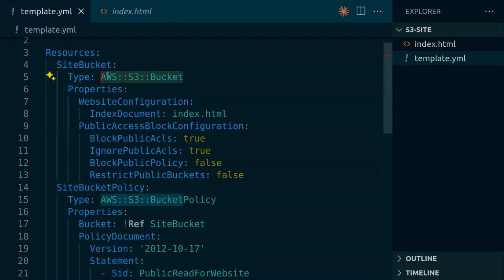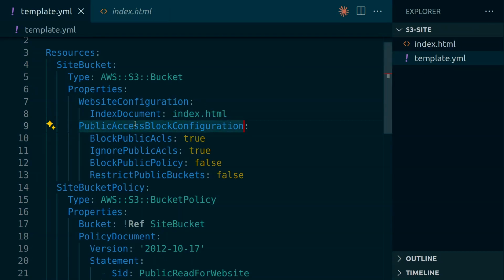It is of the type AWS::S3::Bucket. That's the key for an S3 bucket. We have to set a couple of properties. We need to make sure it's configured for our website. Buckets aren't websites by default, but once we add this property, it will be. We need to define what file within the bucket will be served when someone goes to the website address. In this case, it's this index.html file, which I've already made as well.